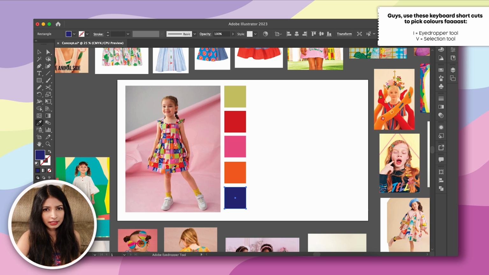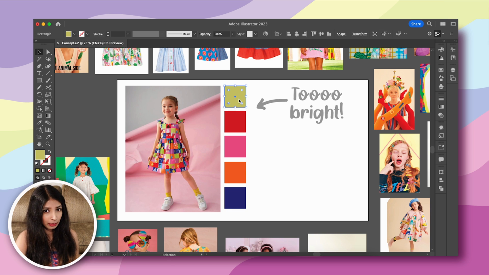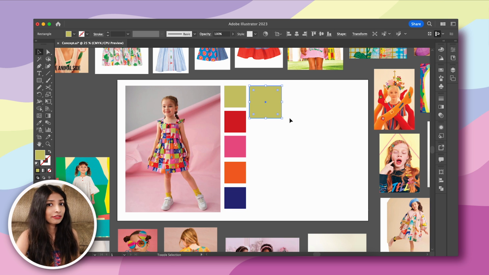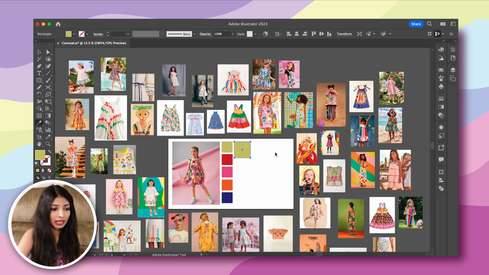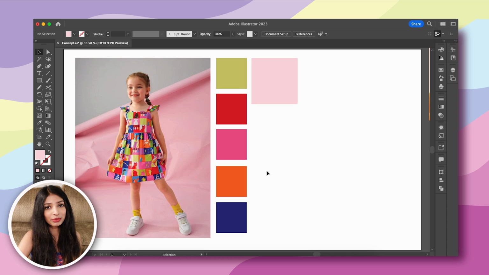Also, since these colors are so bright, I'm going to mainly use them for artworks or print colors. And for that reason, let me also pick out a lighter, duller color for my base fabrics. Something to sit underneath these loud print colors. And I think this pink shade will do just fine. And our palette is now ready.